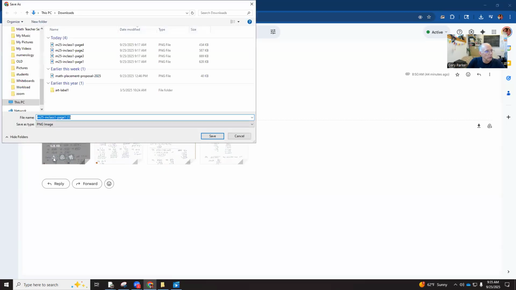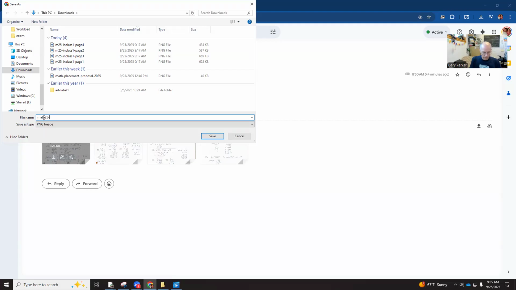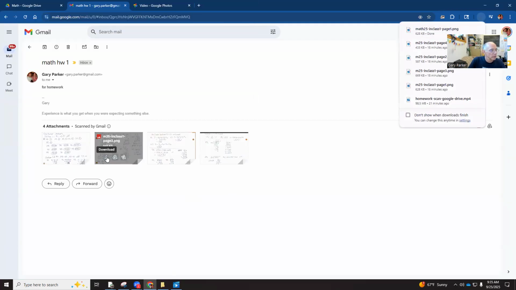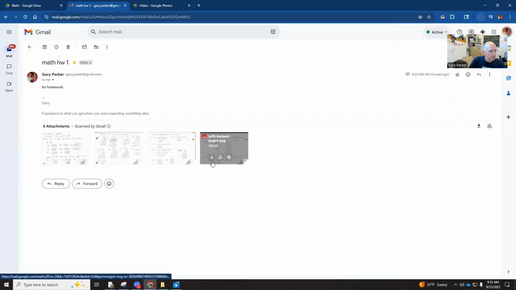So when you download, it'll be something like maybe image 012345. So instead, you could type in here the name that you want it to be, like Math 5, Class 1, Page 1, and try to have them in order. That would be really nice. And then you can just hit save. And then do that for each of them. Download, name it, download, name it, download, name it.